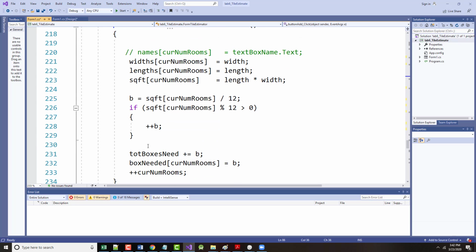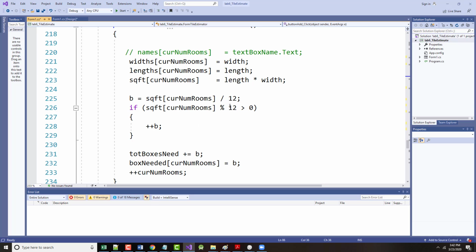All right. Then to find out what we're going to need, we want to take our square feet and divide it by 12. So for example, like 100 divided by 12 gives you 8.3.